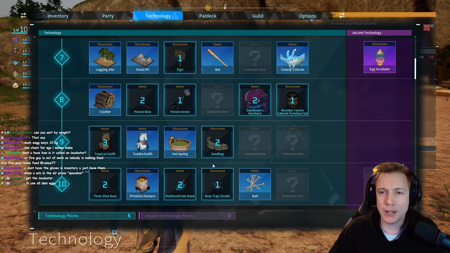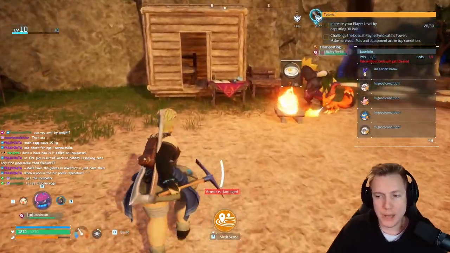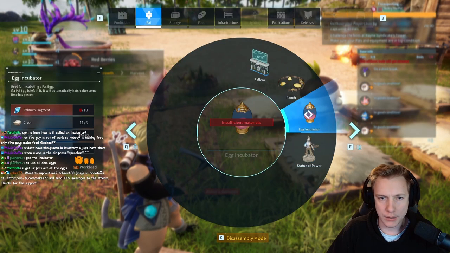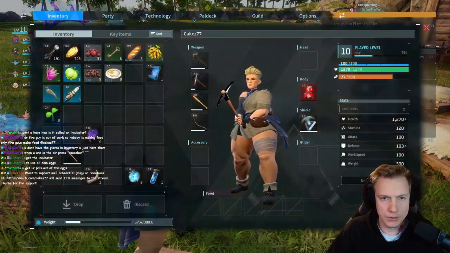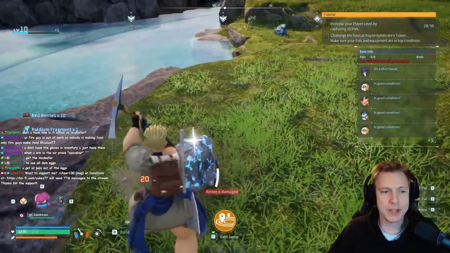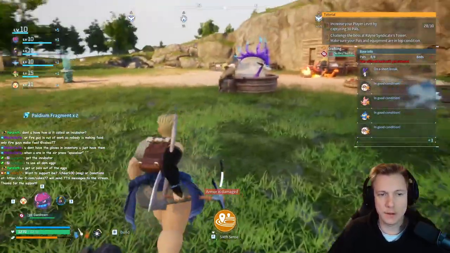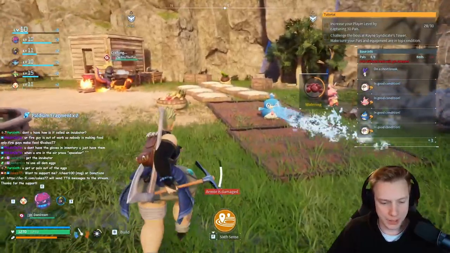No, I want the egg incubator. That looks real cool. Yeah. How do I make the egg incubator? I need two more of those. Let's get this real quick. You get pearls out of the eggs? Yeah, that's what I hoped. One of them is green. Alright. It's time. Let's make an egg incubator.